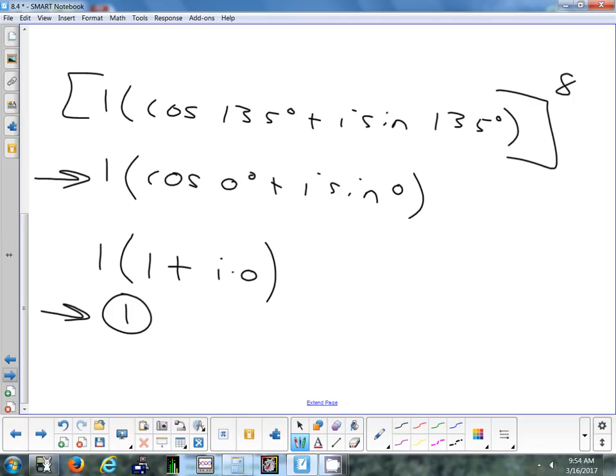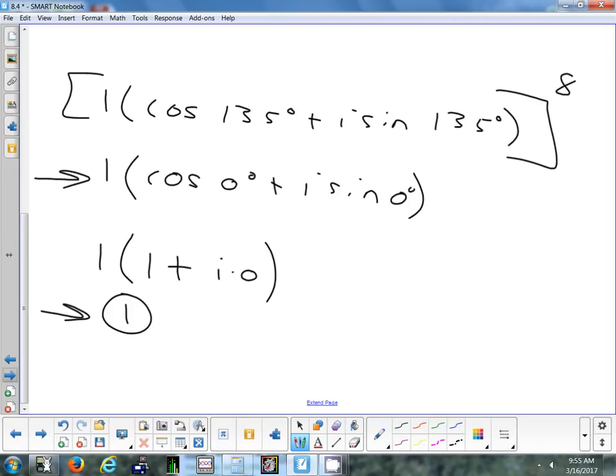But you could do any number between 0 and 360 and it would still come out to 1? Yeah, if I hadn't reduced this, if I left it the way it was, I still would have gotten this as the final answer. It's just if you're going to leave the answer in trig form, they are going to simplify it on the test to the smallest angle you can between 0 and 360.